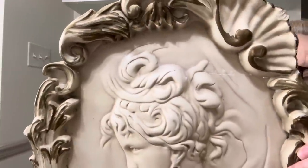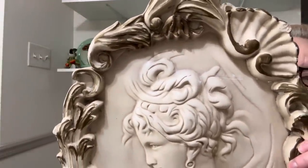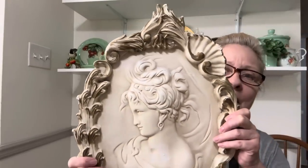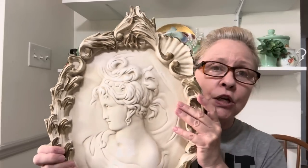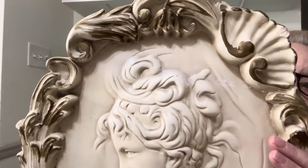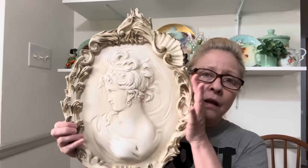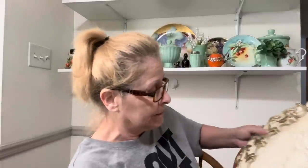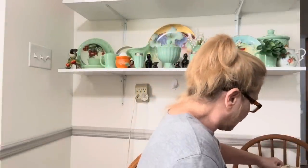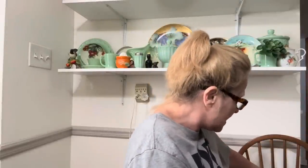I mean, I have to wash that off. That's some of that air dry clay. And I could probably, I mean, this is a stunning piece, you guys. Nobody's going to notice that hanging up on the wall. They're really not going to notice that. I was so upset, but I love this. And I'll tell you what, if nobody buys it, I'm keeping it and I will hang it in my bedroom. I absolutely love this piece. So I got those two items. Oh, I was so upset. I was swearing like a sailor.